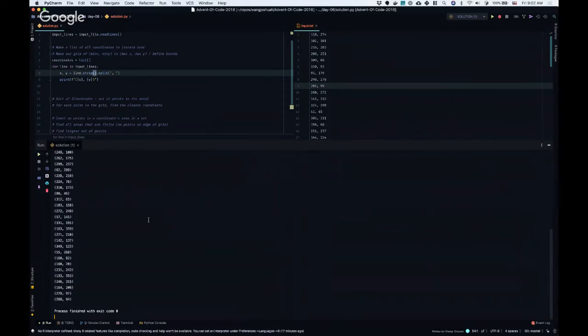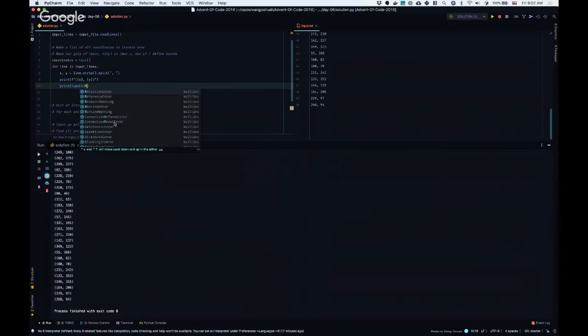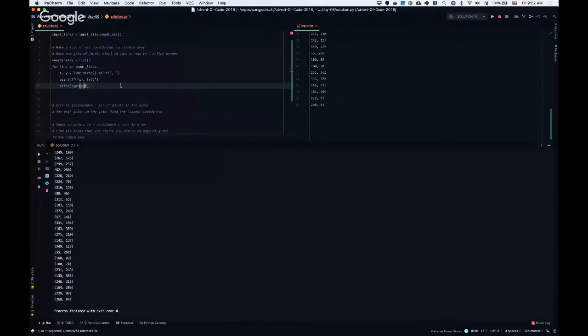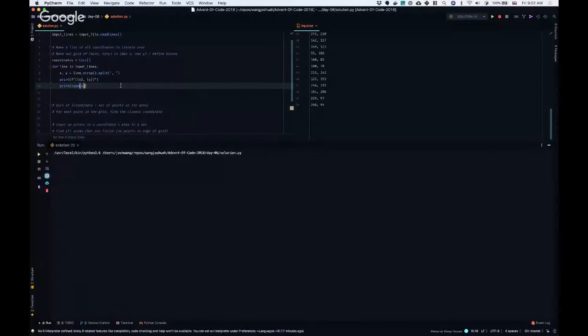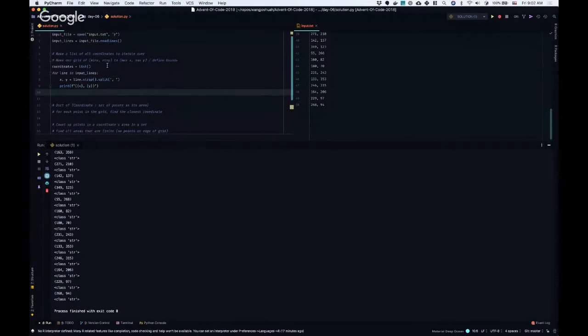All right, so we're able to get all the coordinates. We can pull out the x, y values. Then we can store them. We got to store them as integers, but we can store them in a list of coordinates.